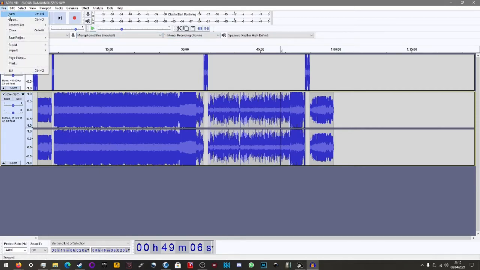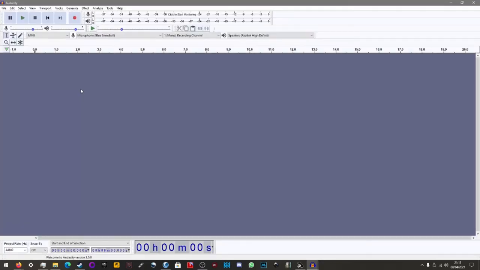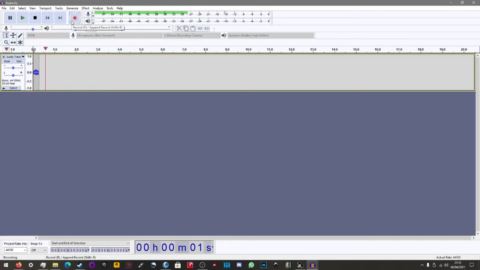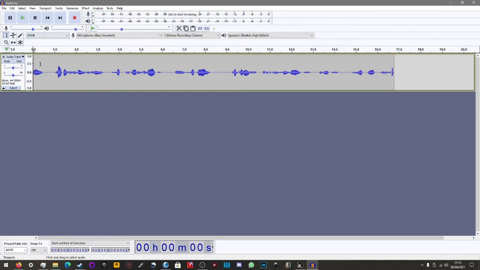So I'm going to go into a new window here, and we'll start a recording now. So basically now you can see what the recordings are like, what my tempo is, if it's coming through right, is it? Nope. Right, so we'll stop the recording, go back to here, and then we'll play it. That's just a basic demo of what it's like.